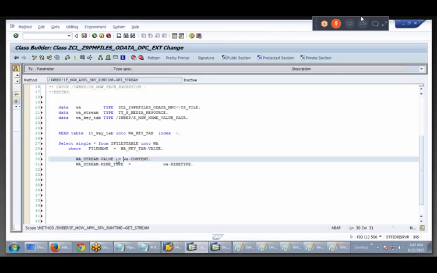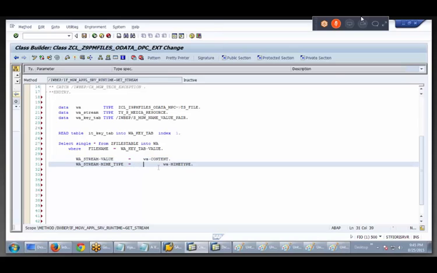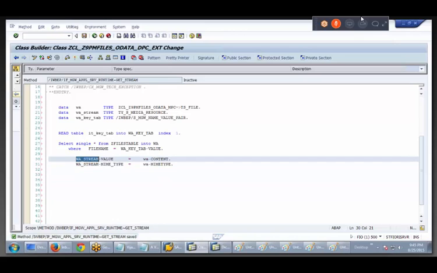So we are just adopting reverse procedure for file upload. For file download, we adopt a reverse procedure. So work area content, work area mime type will be passed to work area stream.